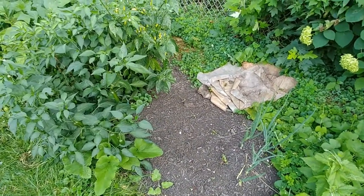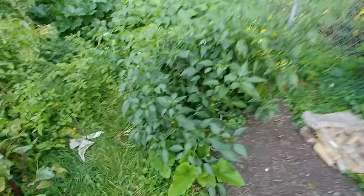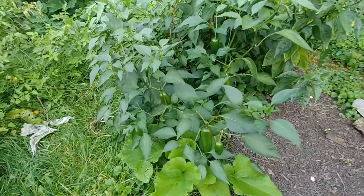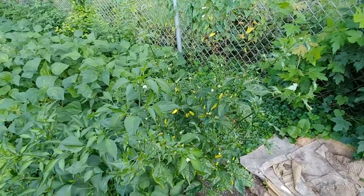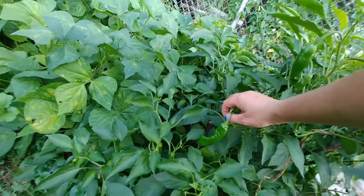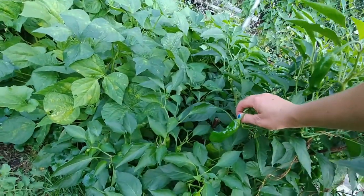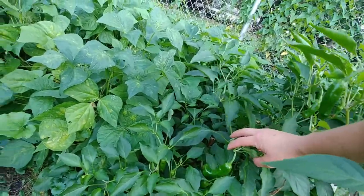We had a lot of rain and issues, but I'm glad that I have what we have right here. And over here are the peppers — we've harvested a lot, but there's still a lot on here. These are the Tabasco peppers that should be turning red pretty soon. And then my shishitos are finally producing more — it went through a lull of a couple of weeks, either because it needed to take a break from production or because it got a little bit too cool.